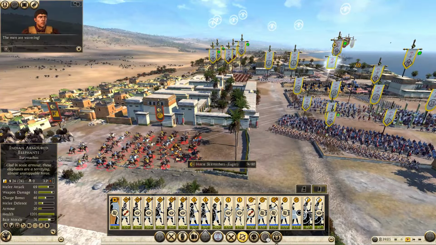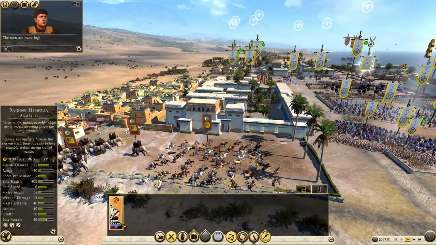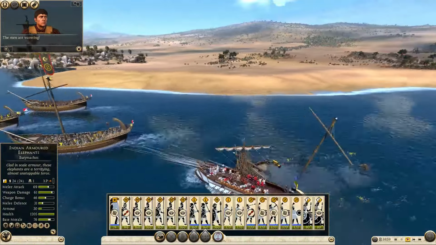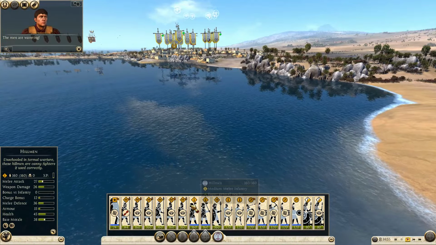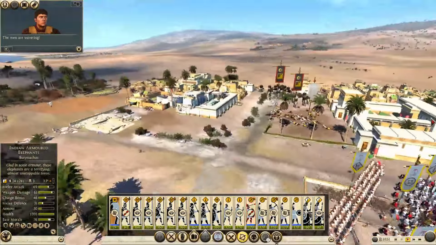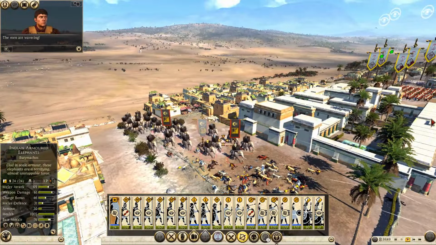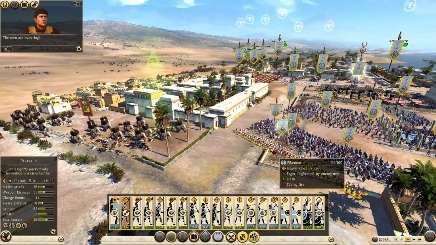The men are wavering. Oh, his horse skirmishers are getting absolutely destroyed. But our peltasts ship is gone too. Oh well. It did sink one slinger, so that's something. Okay, his horse skirmisher is gone. Now the elephant's charging into phalanx.